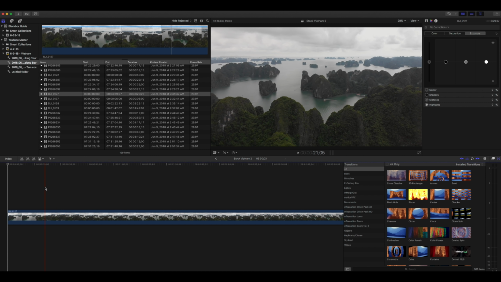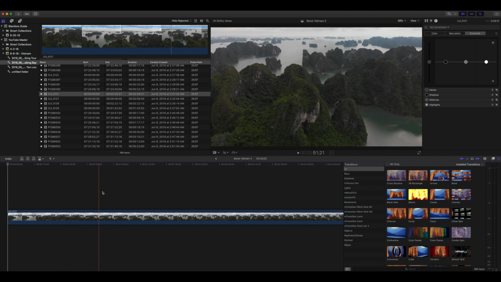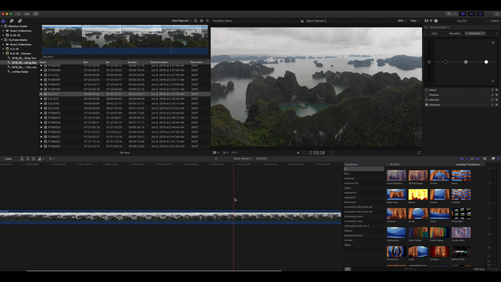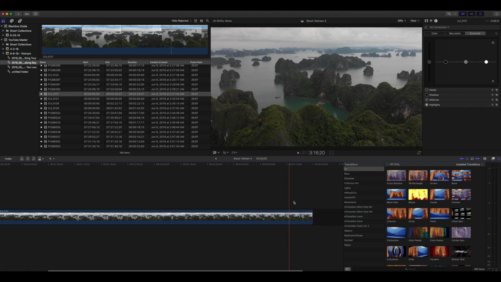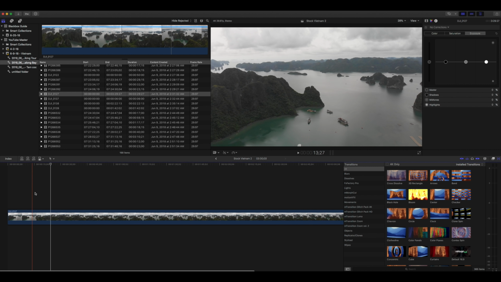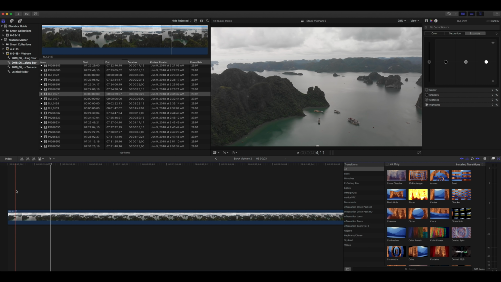And now let's move on to the drone shot. I was just recording as I flew everywhere in Halong Bay, and you can see the shot goes different angles. So what you would do out of this is chop it into a bunch of different shots. I'm going to just pull one out of it at first.